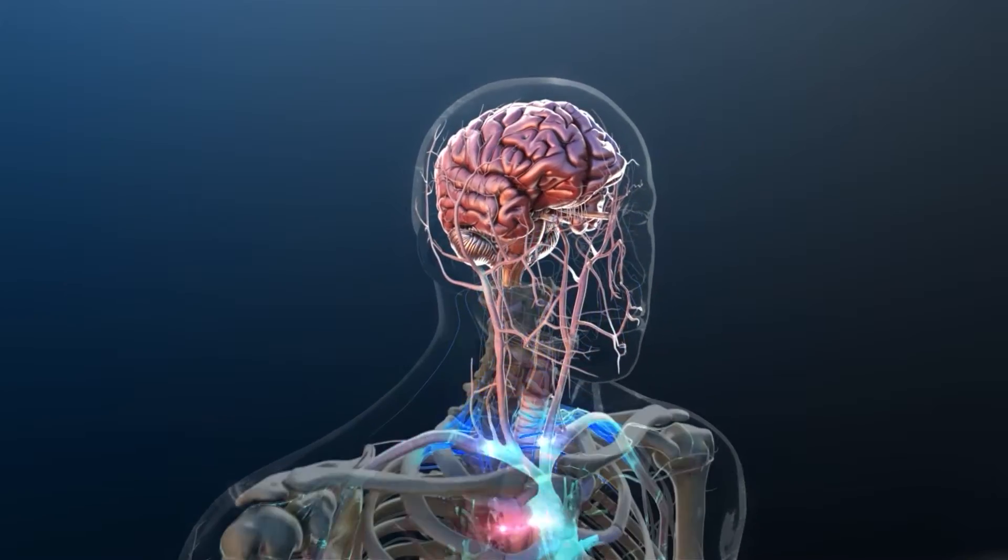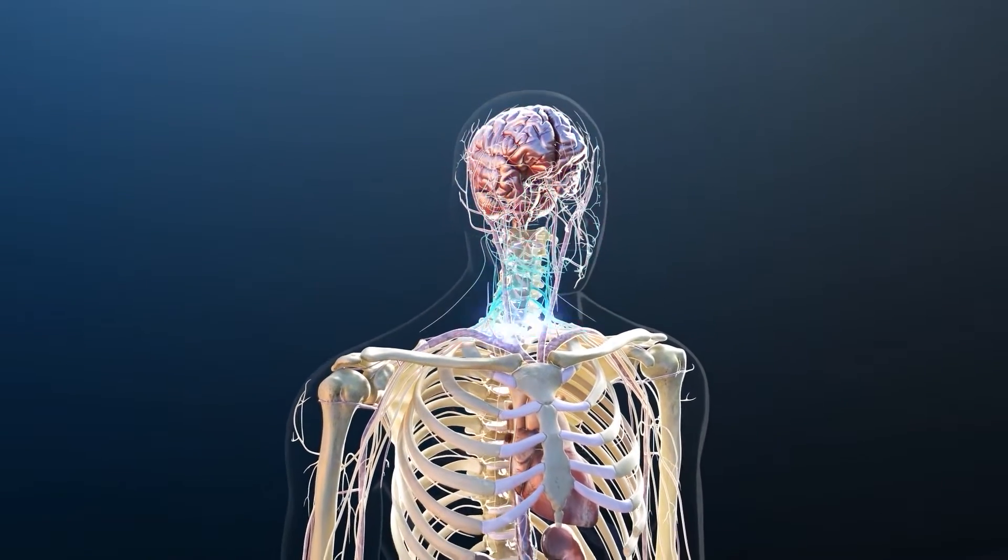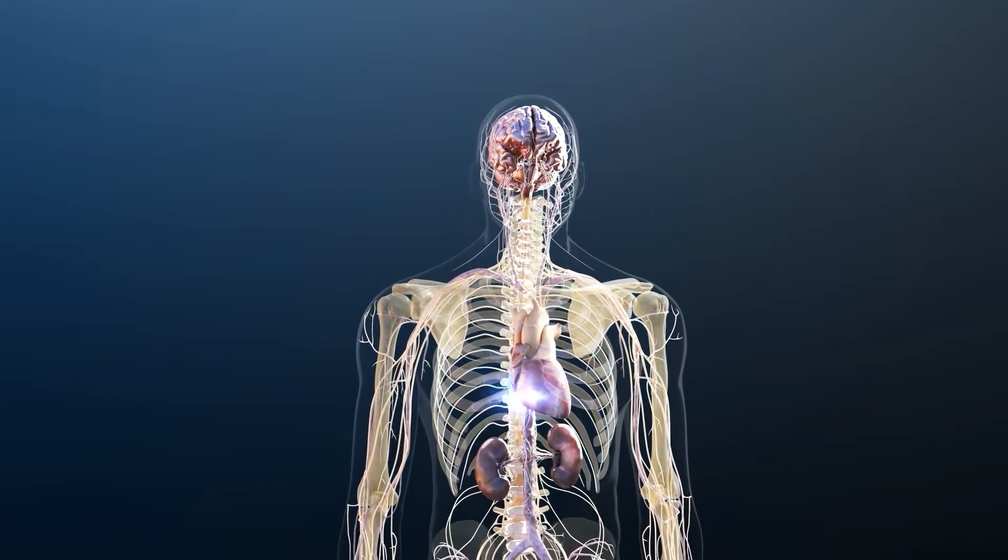The renal sympathetic nervous system includes an efferent network of sympathetic fibers that supply the kidneys and an afferent network of sympathetic fibers that return signals to the central nervous system.